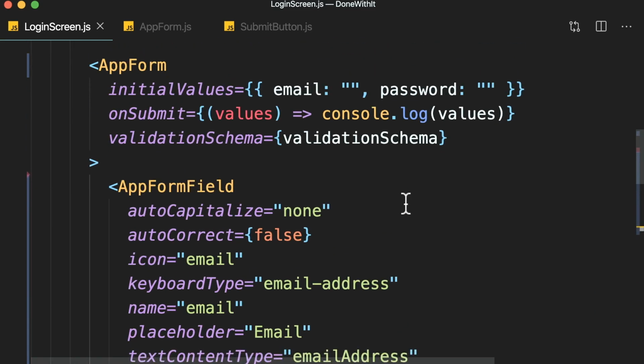So look at the end result. We have a form. Inside this form, we have a couple of fields. There is no duplication in our code. There is no onBlur, onHandleChange, set the error message, all these duplications. In the next lesson, I'm going to show you one extra technique to make this code even better.